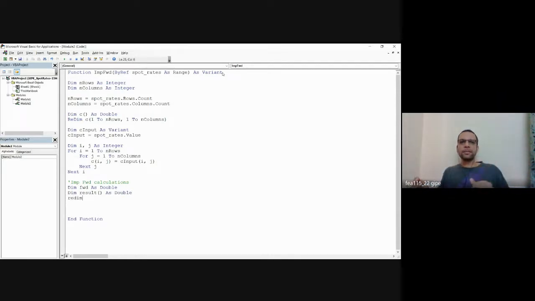The idea is I'm going to devise that function in such a way that if I pass those first three rows as inputs, which is my time counter which I've put in 1 through to 6, then the time to maturity and spot rates, that one single function should be able to populate my forward rates for me. That is what I'm planning to hold inside the results array. So redim result. It will be just one row, but there will be multiple columns, 1 to n columns.